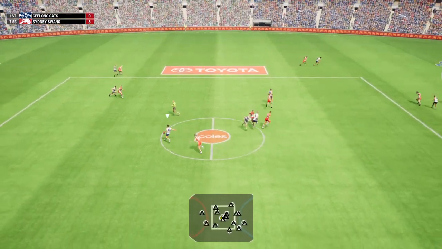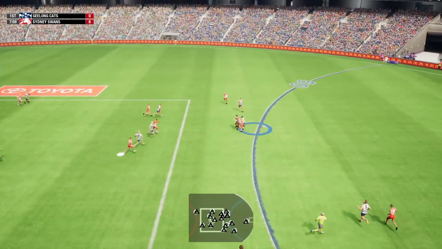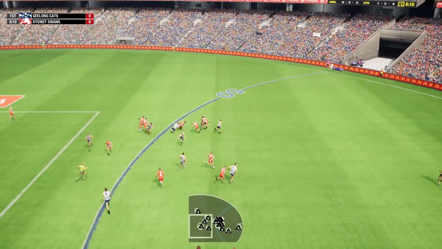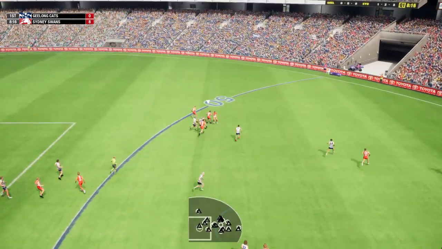Franklin's going to go and do some ruck duty. Selwood gets a quick little clearance out of the middle. Sends it to 50 metres. Almost the mark. Stengel, pick up of the year, close. Can he get around? He can't.